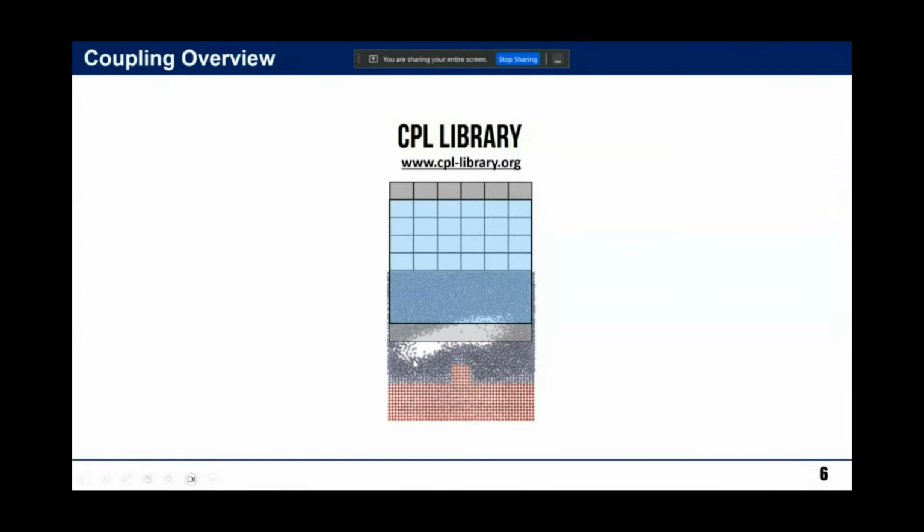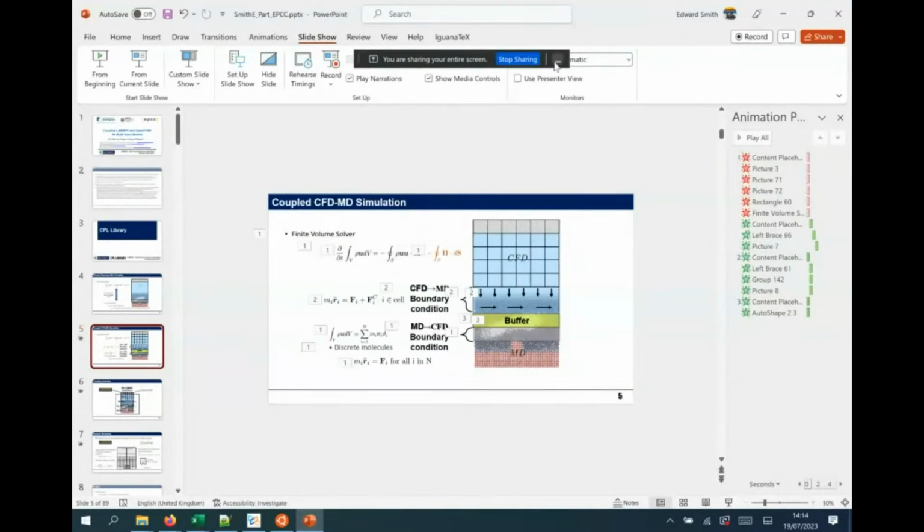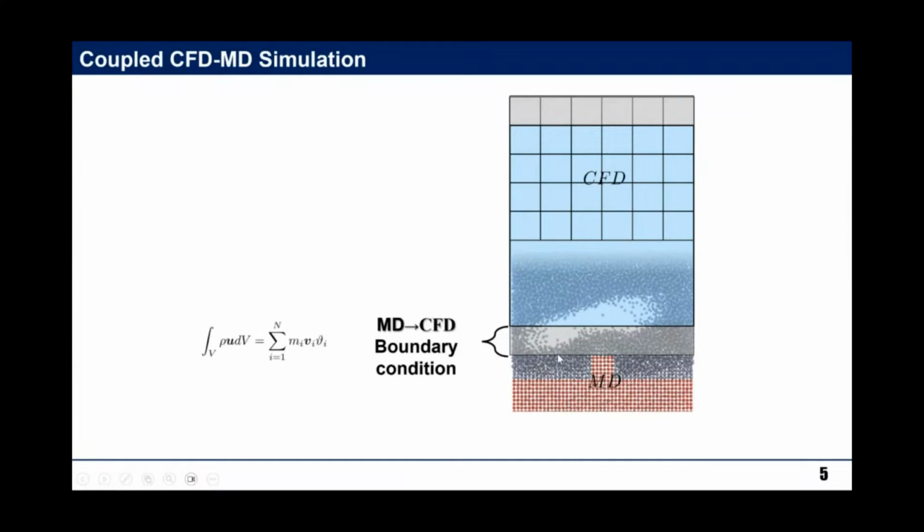This operator here essentially says add up the molecular velocity and use that as the bottom boundary condition of the CFD. So in many ways, coupling is really just a way of providing a kind of glorified or more complicated boundary condition to your CFD solver. And so you'll see this in the continuum part. So what we're doing here is with OpenFOAM, we're providing an average of a molecular system in order to give the CFD value.